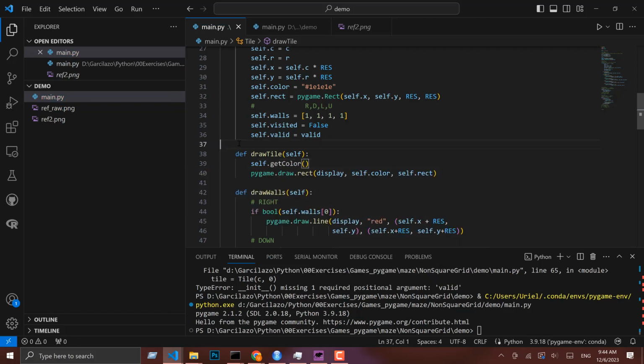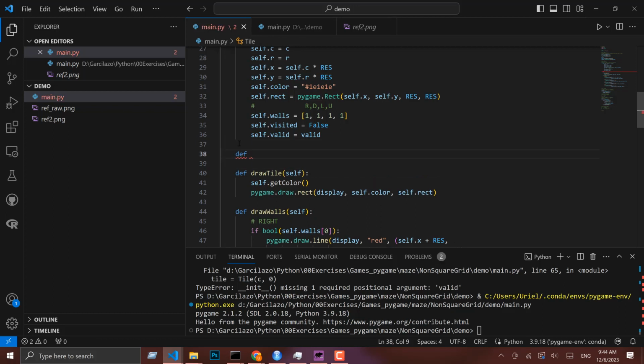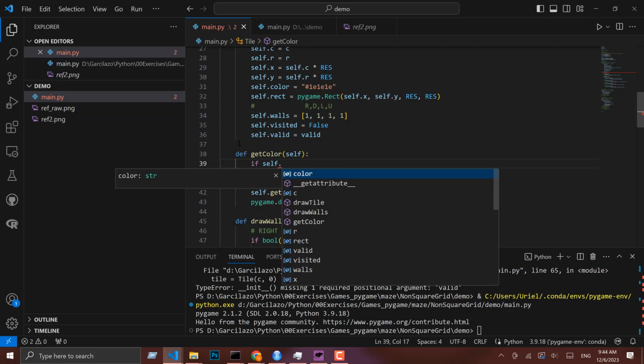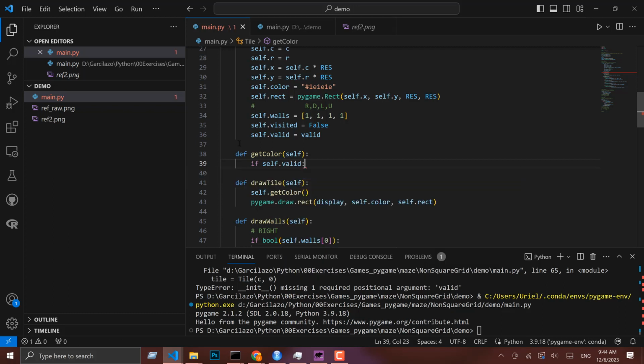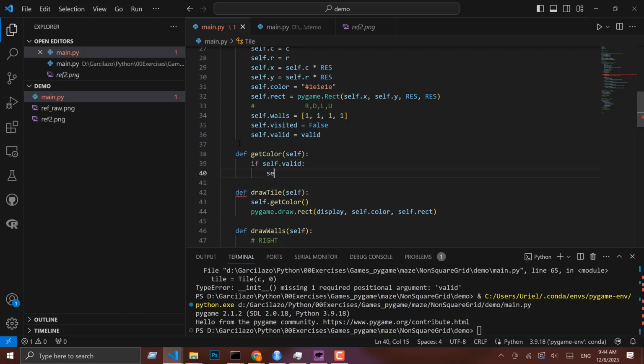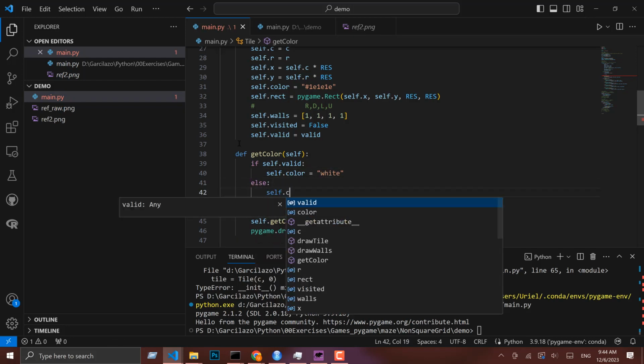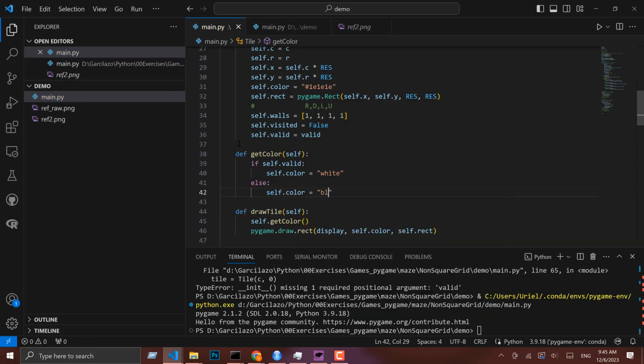GetColor will be deposited inside of that class, and its function is simply to return, based on a series of if statements, what color this tile should be. If the tile in question is valid, then we set self.color equal to white. Otherwise, we're gonna set it equal to black.